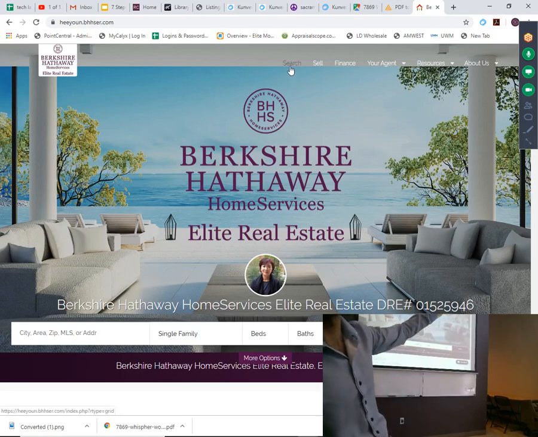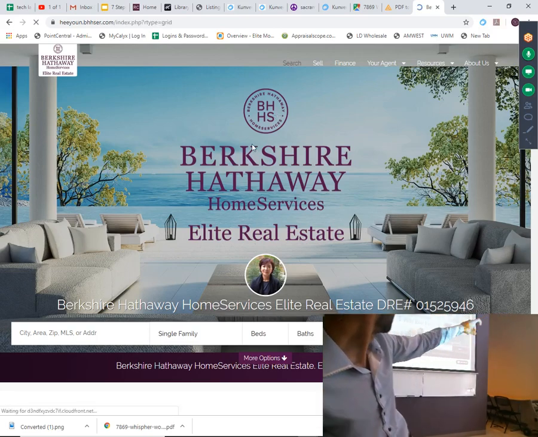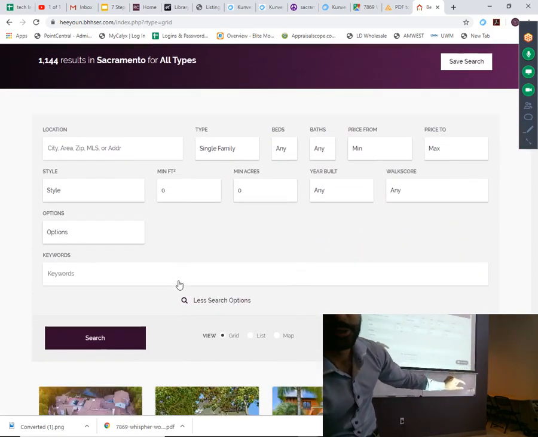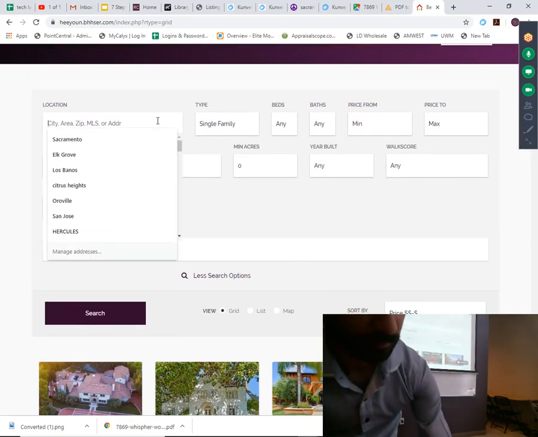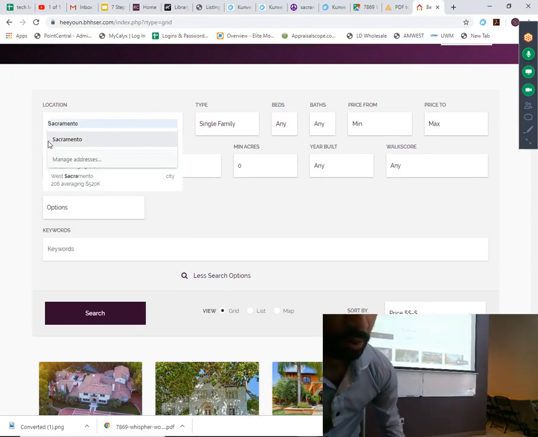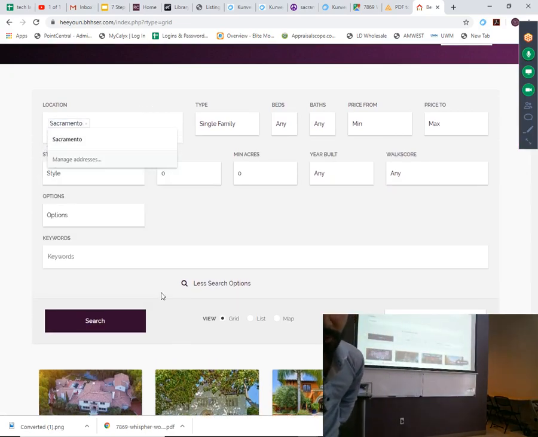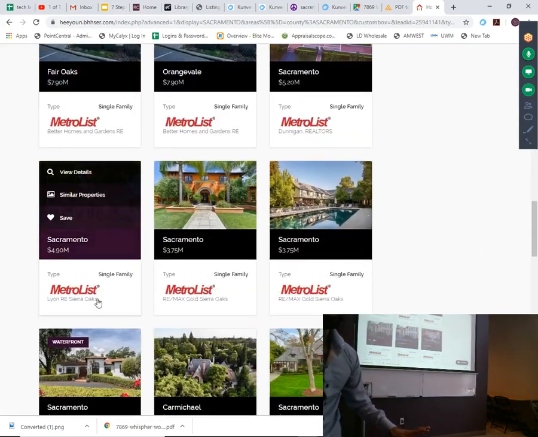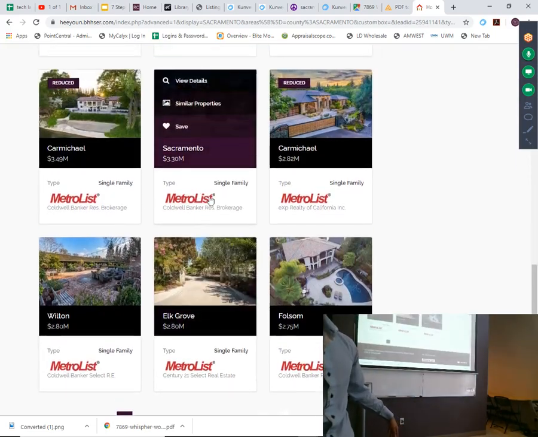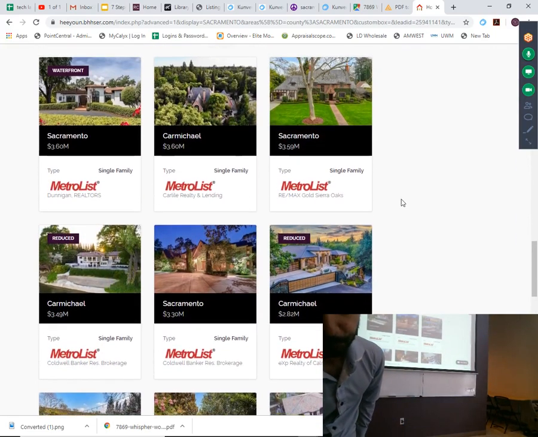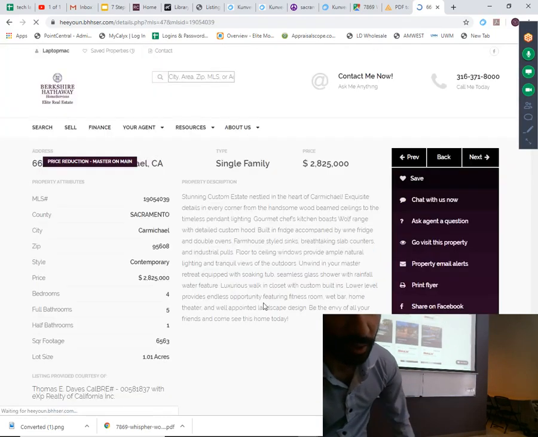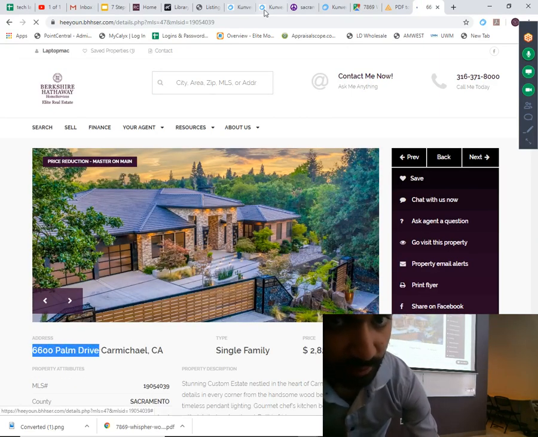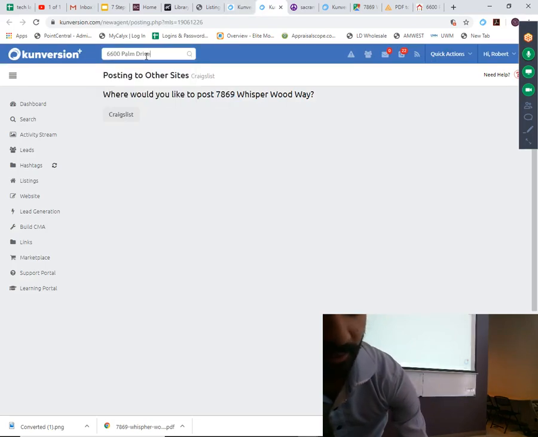You see search on the very top, right? Click there, and then here, more search options. Then you can do whatever you want in here. Put Sacramento or an address in there, whatever you can think of, and then click search. Now you can pick whatever you like, it's all pictures. If you like this, click on it, and here's the address. Then you can come to conversion, paste it in the very top and press enter.